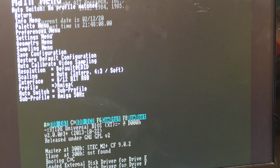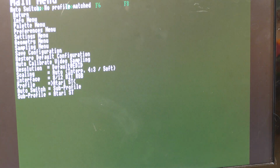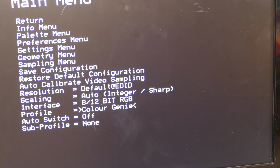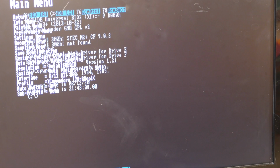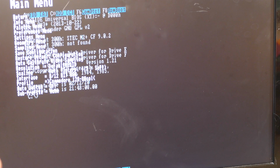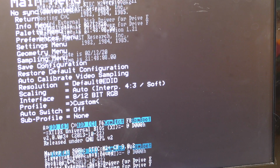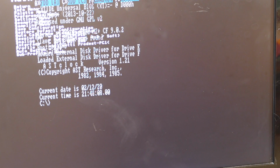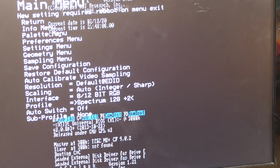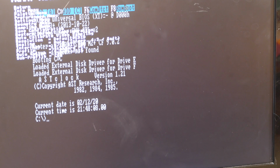And you can see some of the various profiles as I go through here. This is the Amiga profile, Aquarius, all kinds of profiles, Atari ST. It's not going to work for every system, but there's just a ton of profiles in here. There's some color tests, Commodore 128, which actually doesn't look that bad. At least it's not scrolling anymore. The signals should be similar between a PC and a Commodore 128 in 80 column mode. Custom, Olivetti, Oric. Come on, where's PC? Okay, here we go. Standard PC.